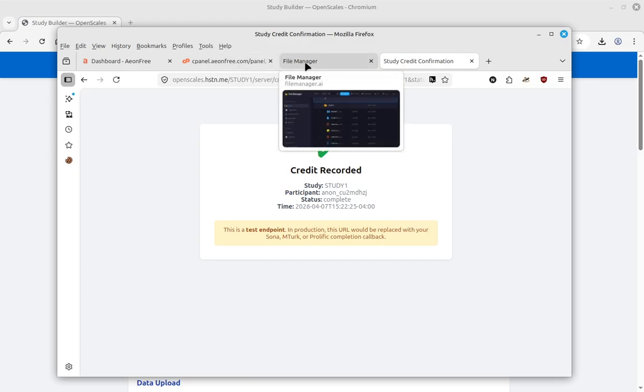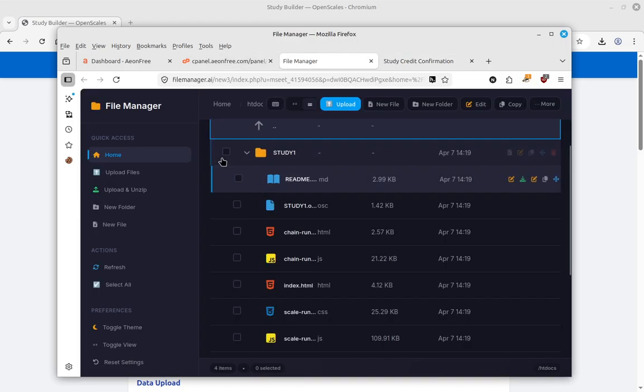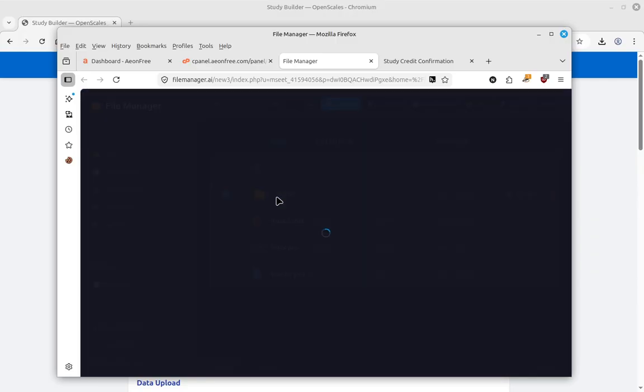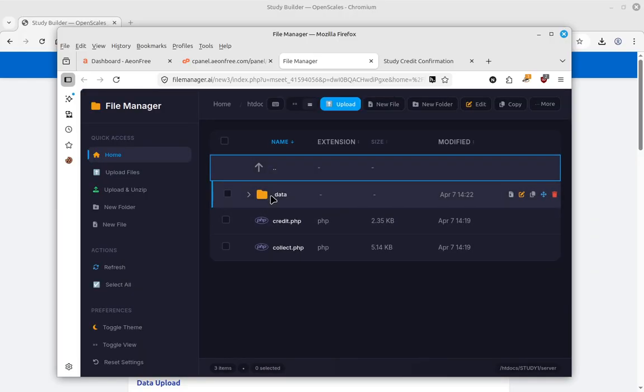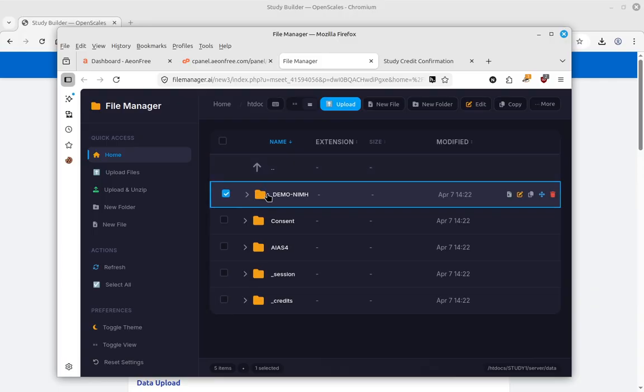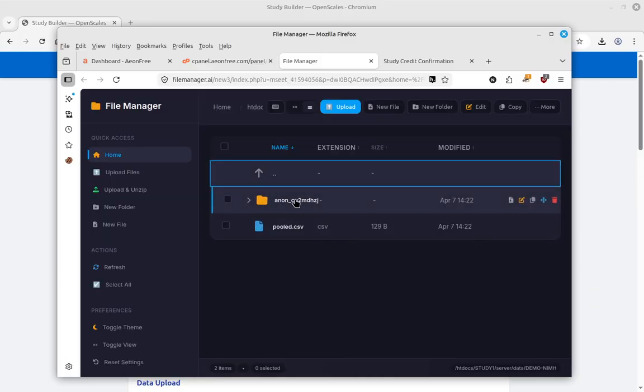So now there's no UI for the data, but if you have a file manager like this, you can go into server and the data will appear here. Every single one of these scales will have its own data set. So I could go to the demographic, and here's the random username we generated.